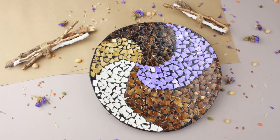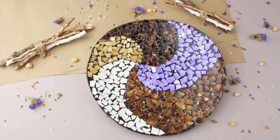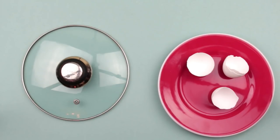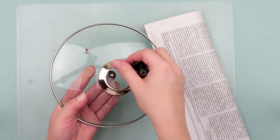Our today's tutorial is about how to craft a handmade eggshell mosaic plate to decorate the wall. We'll need eggshells, a replacement knob handle pot lid, and brown and purple egg paint. Lay a protecting cover. Make a paper mache plate. We need newspaper for that. Remove the knob to use the lid as the base.